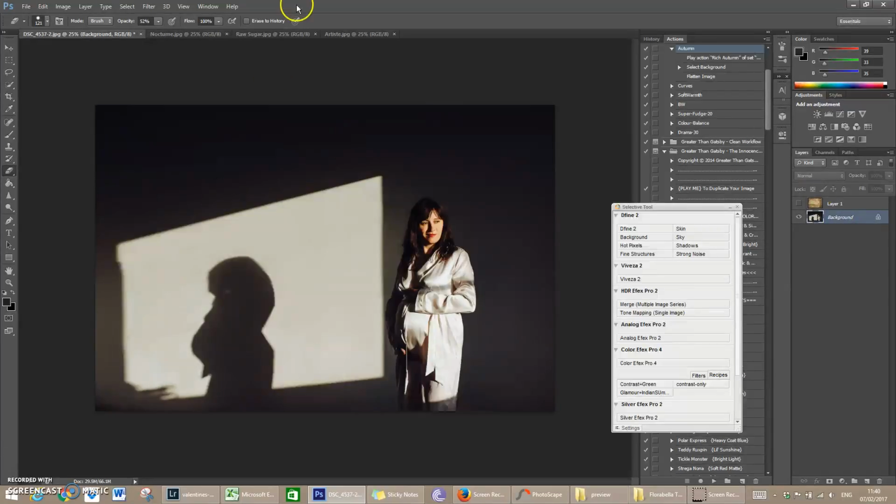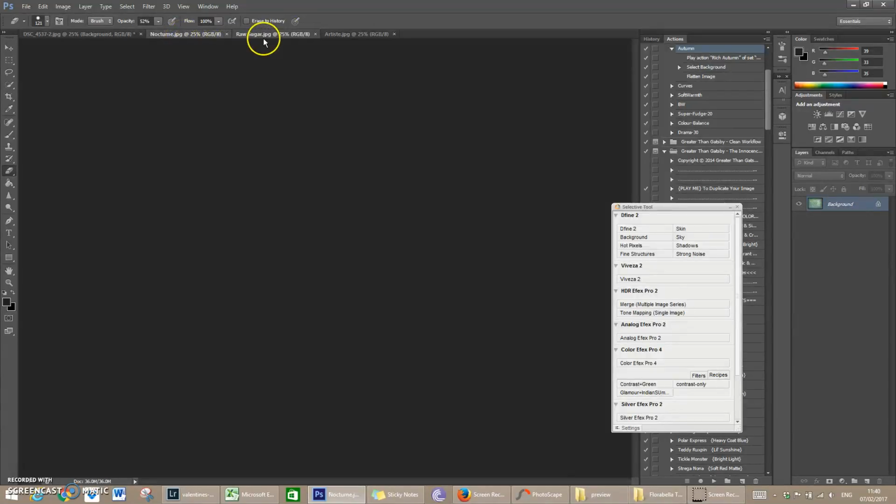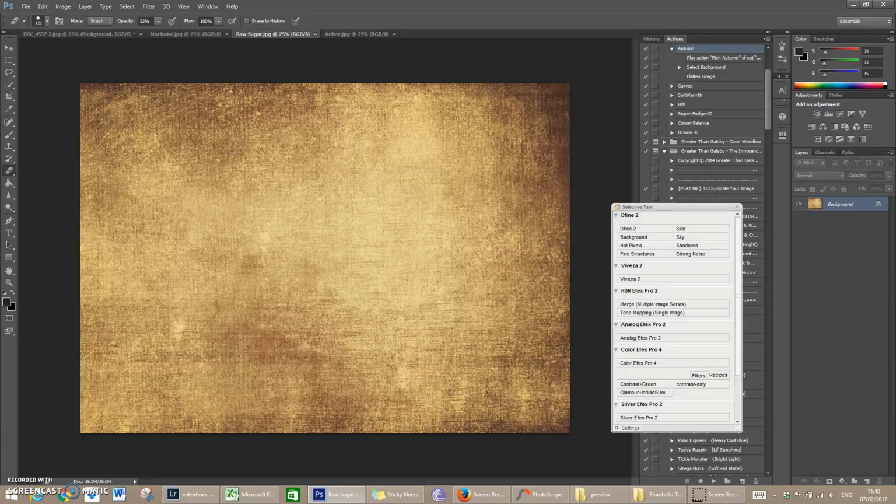Let's try with another one. So that was Artist, and this one is Raw Sugar, and then Nocturne. Okay, let's try Raw Sugar. Again, I will be a little bit faster explaining how to do that.